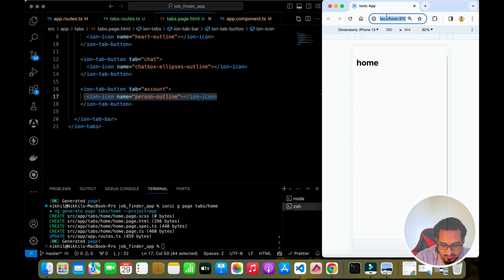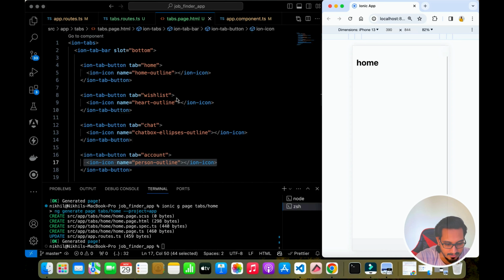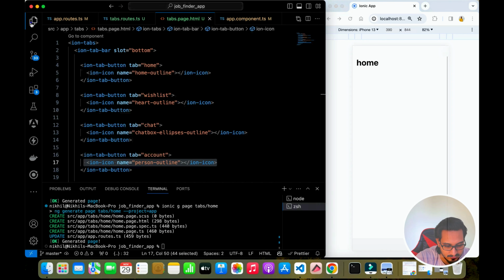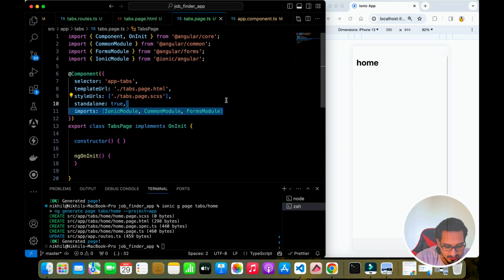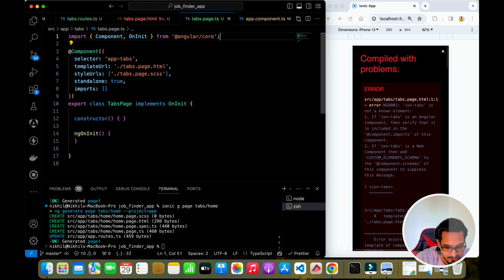Now let's check the routing. /tab/home. All right, fine. I'll just check why it is not coming up. Let me first check everything is fine or not. Well, I don't think I need this particular stuff here. Instead, I'm going to use the latest ones. So let me just remove these things and these three things also.